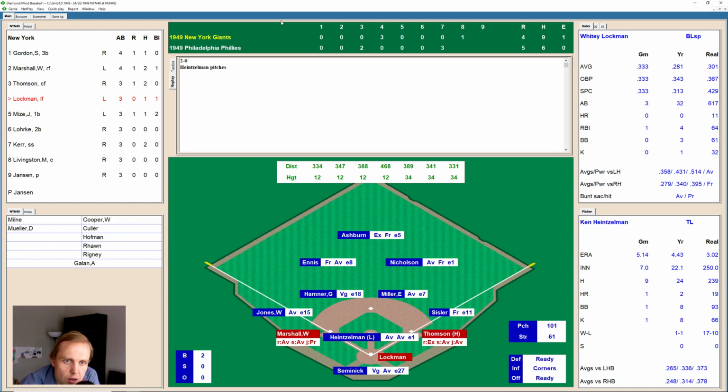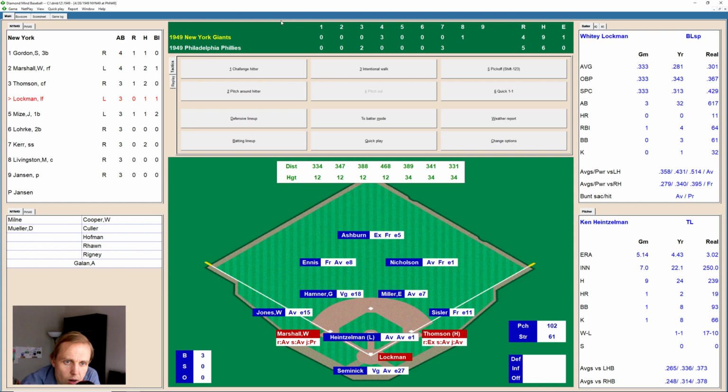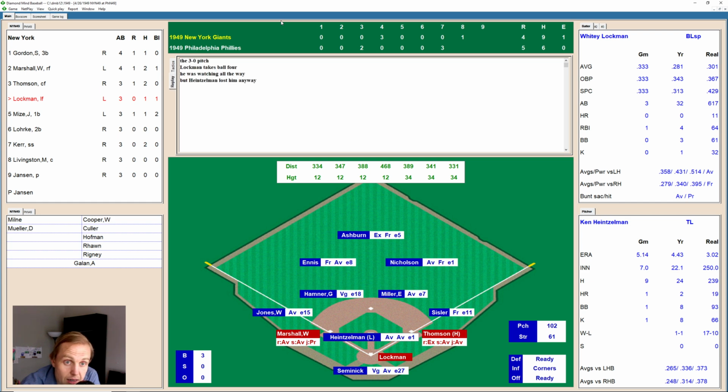2-0 now the pitch on Lockman, and that one's way too high, 3-0, and we may have to take Heintzelman out, and he walks Lockman, and we are going to have to take Ken out of this game. Kind of a shame. Ken only threw 103 pitches in this game but is having some difficulty with his control here in a very, very crucial moment, and now we're going to see what that Phillies bullpen looks like.